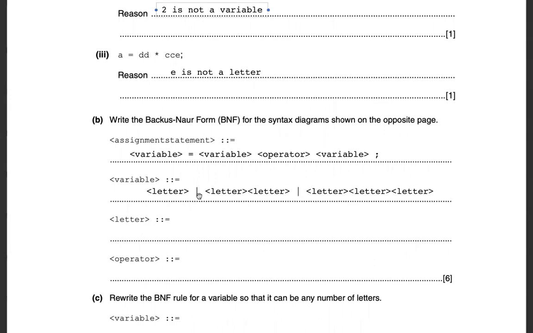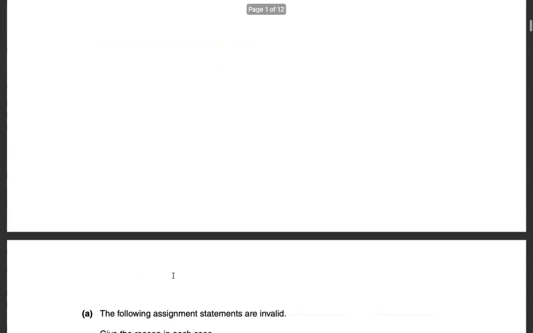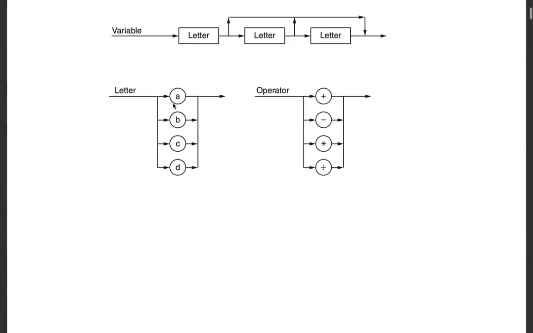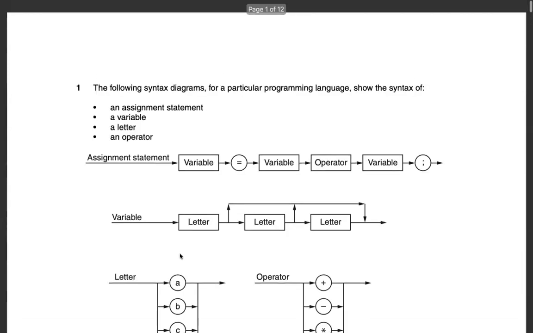Similarly, how do I take care of the Backus-Naur form for what a letter is? Now, if you look at this closely, there are no non-terminals in this definition. So I will not be using that symbol over here. All of these are terminals. So a letter is defined by either an A or a B or a C or a D. That's it. A or B or C or D.